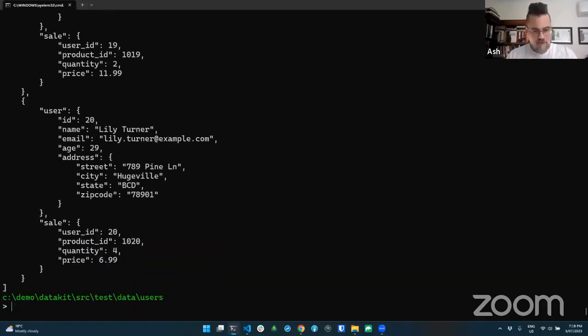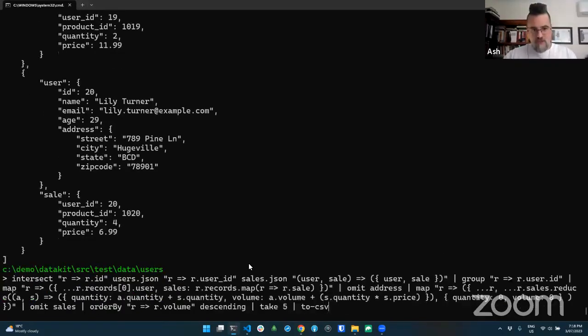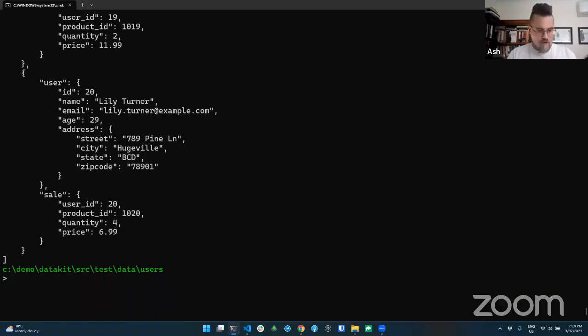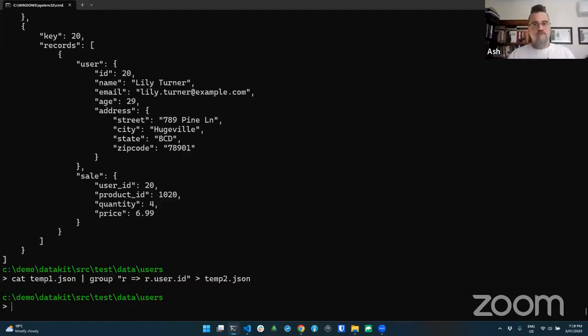Instead of doing, let me recall that big command. Where is it? Yeah. Instead of doing this massive command at once, you can break it down into parts. I'll do my grouping next. I'll take that temp1.json, the temporary intermediate file that I've checked and made sure was okay, and I can pipe that into the rest of the command. Then I can save that as temp2.json or whatever you want. So I'm working through it piece by piece, checking my outputs and my inputs each time. It makes it a lot easier to work through the whole process without errors, and also not getting overwhelmed by this massive command line.